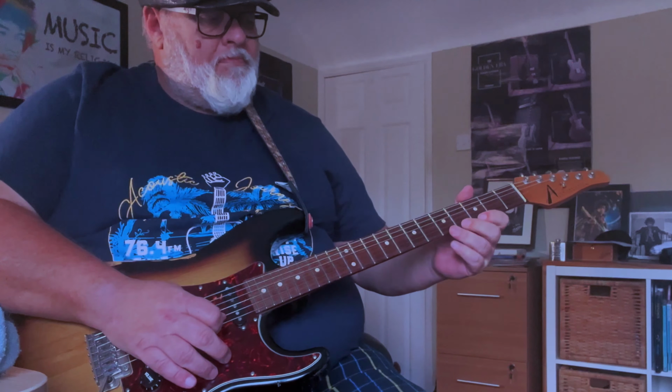Basically what we're going to do is hammer on from the 3rd fret to the 5th fret of the top E string, obviously the thinnest one. And then we're going to play some vibrato on that. What we're doing there is hammering on from that G note to the A, and this is in A minor, this whole piece. So we're hitting the root, the one.